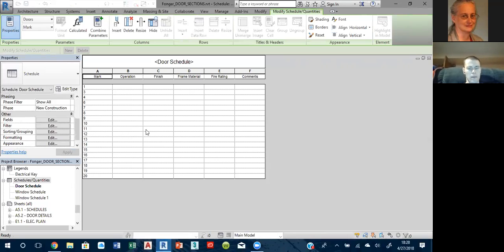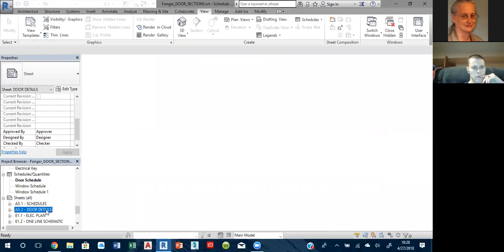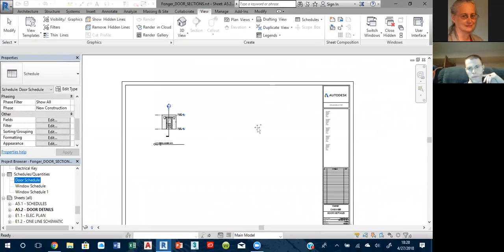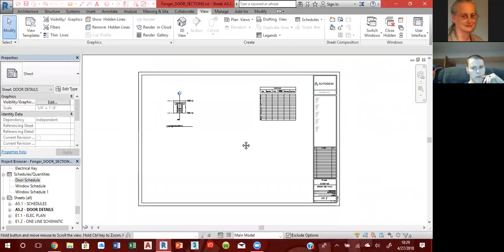You'll notice that there's some numbers missing. When you put them in, you want to renumber them, because if you put a door number 2 in and you changed your mind, you took it out and put another door in, that deletes the 2 but adds the 3. So that's why you've got 1, 3, 4, 6, 7, 8, that kind of thing. So that's a door schedule. Just pull it in and drop it. And of course, as you fill these things out, you'll get all that information in there.